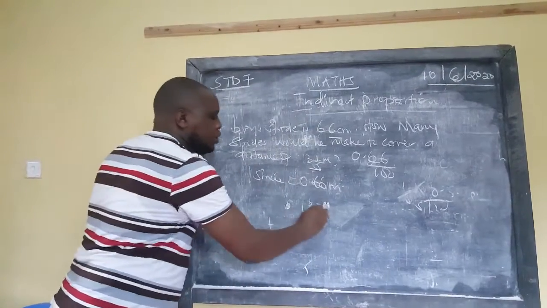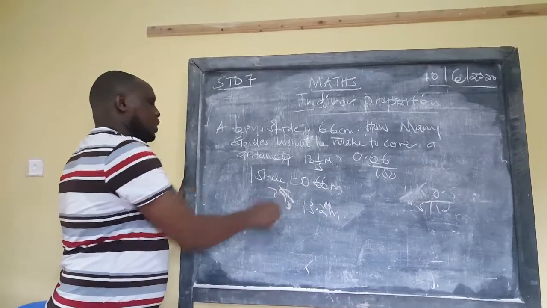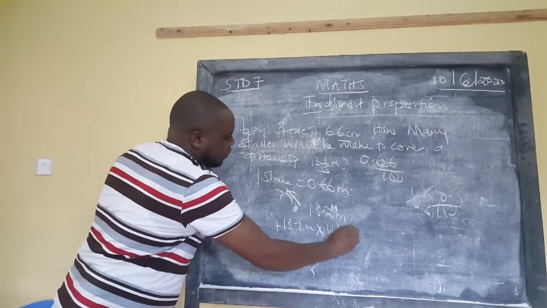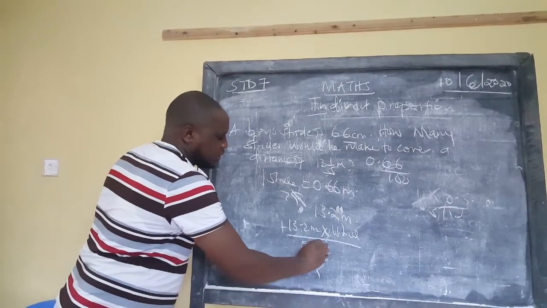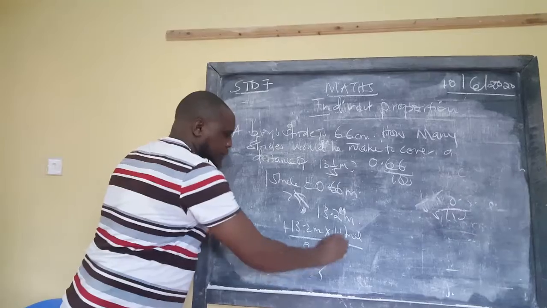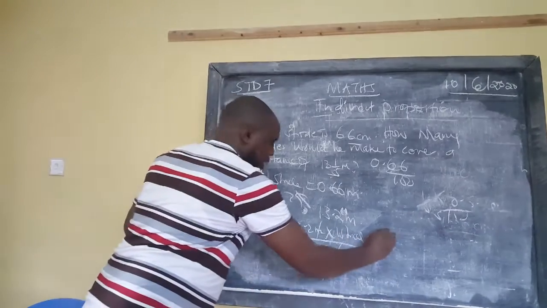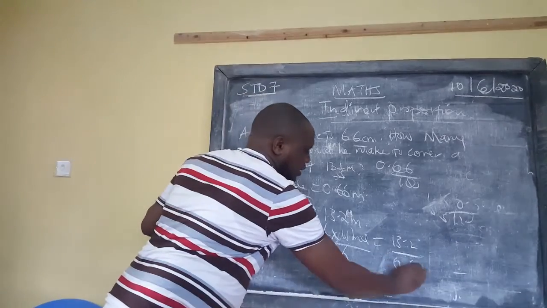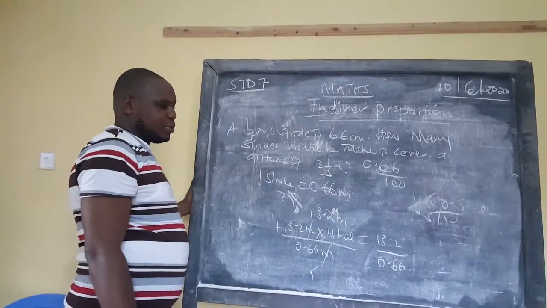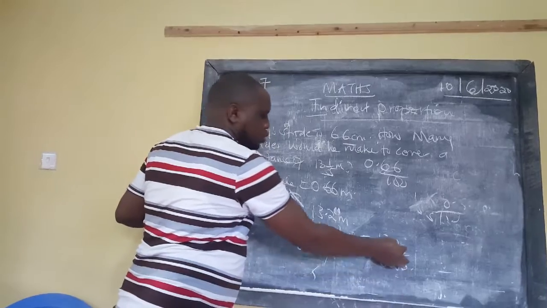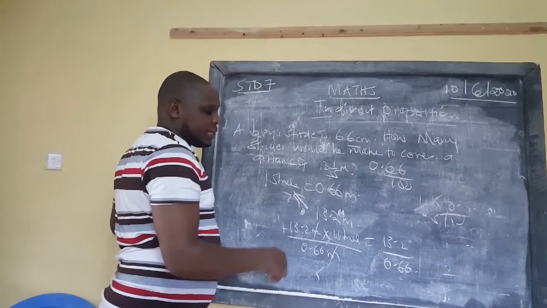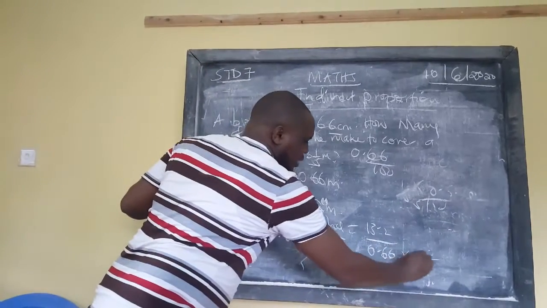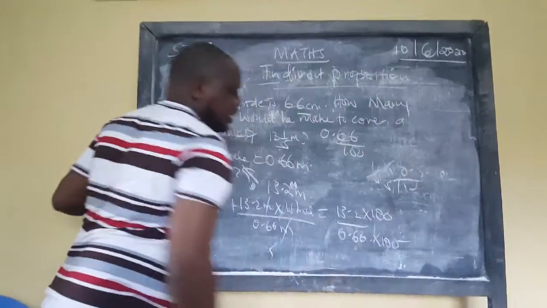So this is 13.2 meters, how many strides? You realize this is 13.2 meters times one stride over 0.66 meters. Meters and meters will cancel. So on this side you'll have 13.2 over 0.66. Now, we want to balance the number of decimal places. Here there are 2, here there is 1. So you multiply with a number that has the highest number of decimal places. So there are 2 here. So times 100 both sides, both the numerator and the denominator.